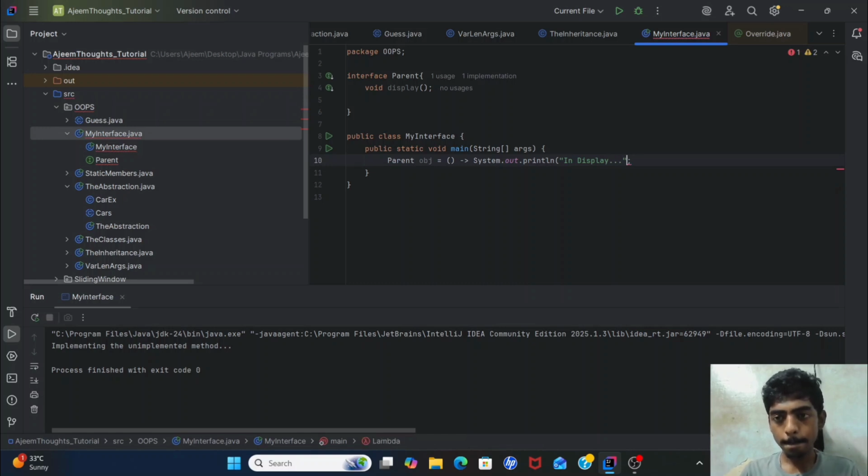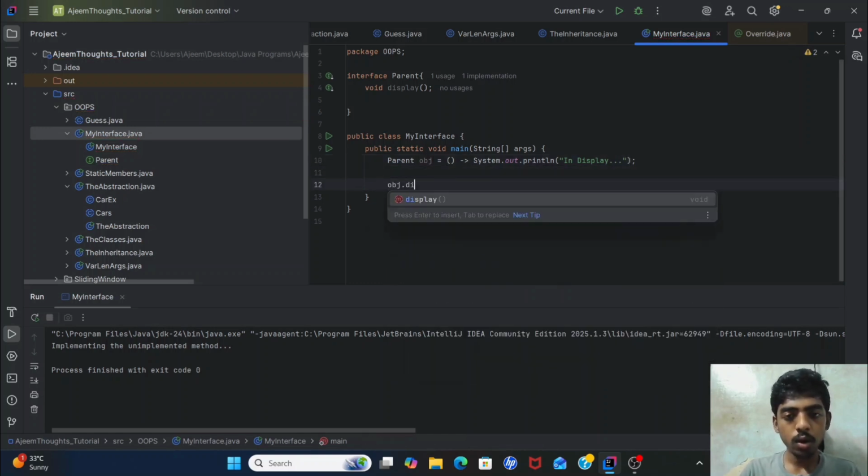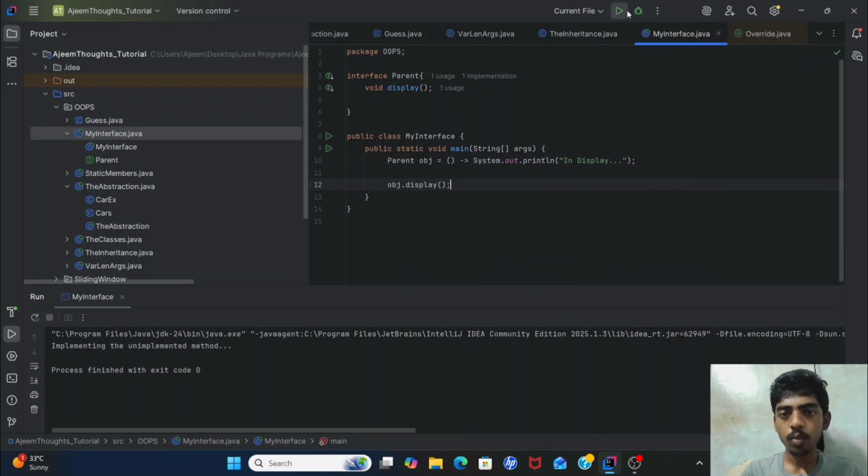Okay. Now when I try to do object dot display, it works. So we have covered almost every basic thing about this interface.